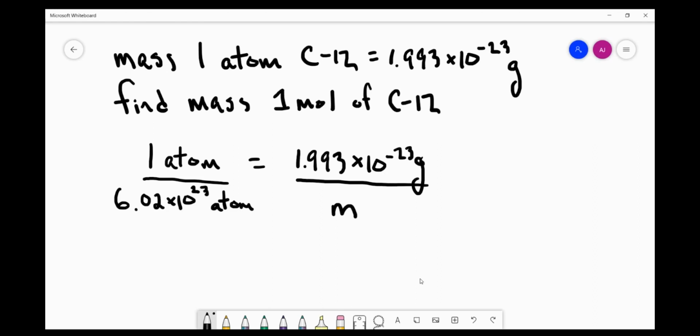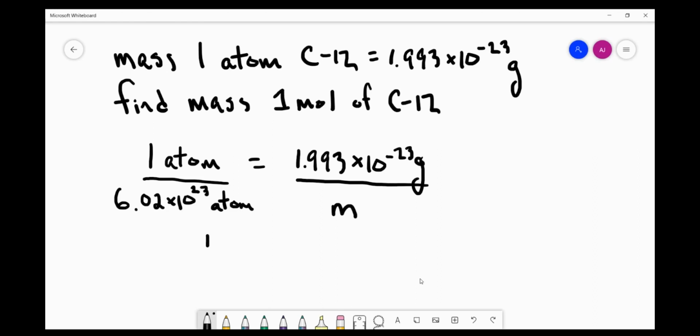When you set up a ratio, you need to have equivalent units on the numerator and denominator, so we're comparing the same things. One atom is this many grams. I want to find out the quantity of this number of atoms. So that's why I changed it from 1 mole to the numerical value for a mole, because a mole is a different unit than an atom. So 1 atom to 6.02 times 10 to the 23 atoms. And then I'm trying to find a mass, and this mass was expressed in grams. So my final mass is going to be expressed in grams.